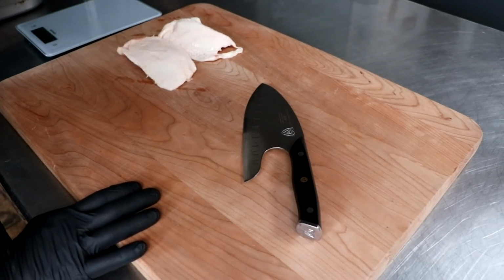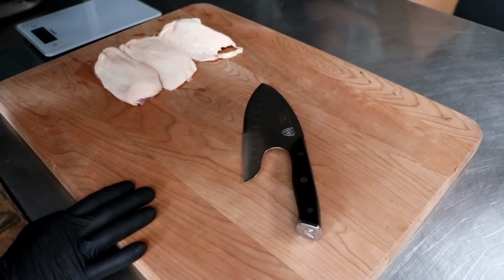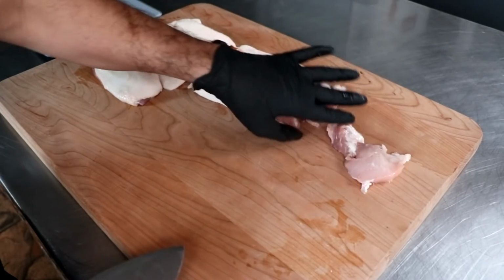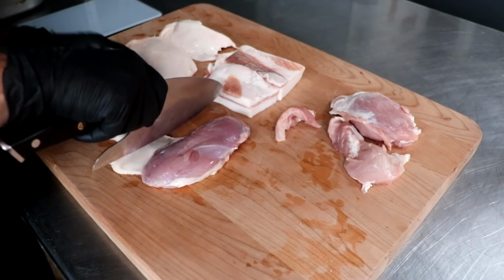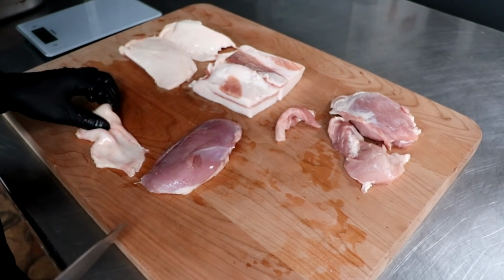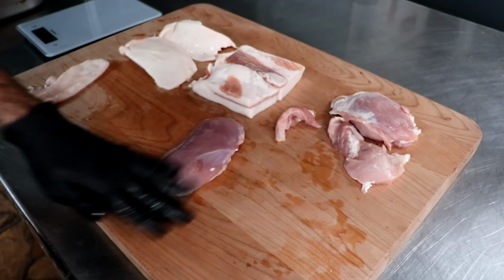For this salami, we're going to use duck breasts. We're going to use a little bit of some pork back fat, and then we're going to use some lean pork. Now, I like the combination of duck meat with pork meat. I think that it offers a nice balance, and so I think it'll work well in this salami.